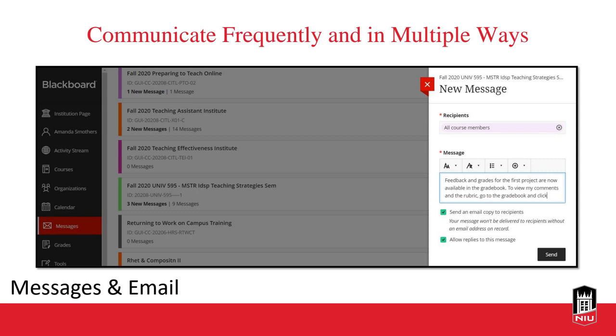And you can use messages or emails in Blackboard. Different people have different approaches, and so you as a professor need to decide what works best for you. It is important to kind of streamline so that you don't have so many different tools that you're using to communicate with students, because if you keep things centralized, then it makes it simpler for people to engage.